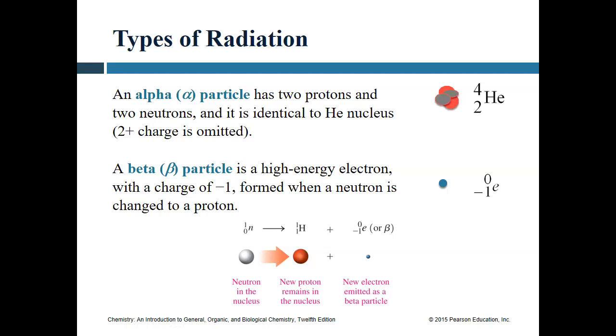So, for example, an alpha particle. An alpha particle, we know by the fact that it is extremely heavy. It's got basically the foundations of a helium atom. It's got 2 protons, it's got 2 neutrons. The only thing that's missing are the 2 electrons. That's the difference between an alpha particle and a helium atom. The alpha particle has no electrons.